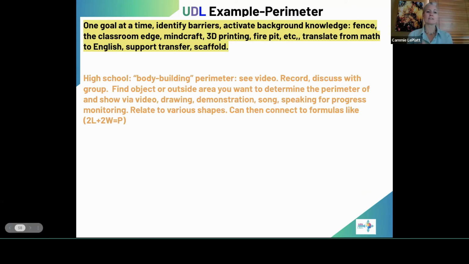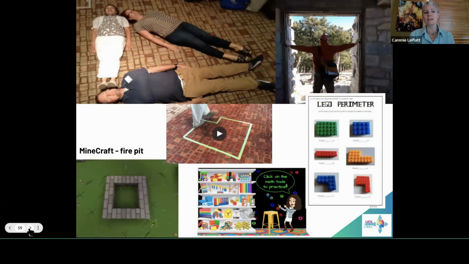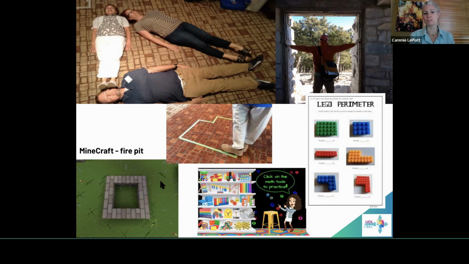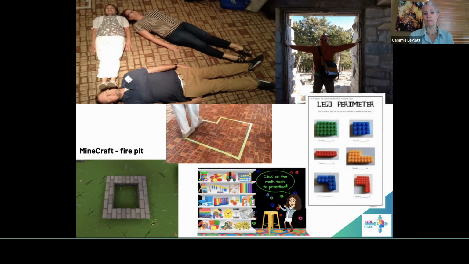And so in our next slide in a video, there's a bodybuilding perimeter thing, which I've used in my high school. And that's where they lay on the ground, in groups of 4, and you shout out a shape, and you say triangle, square, rectangle. And then the extra person has to walk the perimeter or fill in the area, like with foam blocks or whatever. But that's the little video she's showing where you can use the duct tape for any shape, a trapezoid, a parallelogram, whatever it is. And they walk the perimeter of it. And after they understand perimeter, then you can go into the formulas.